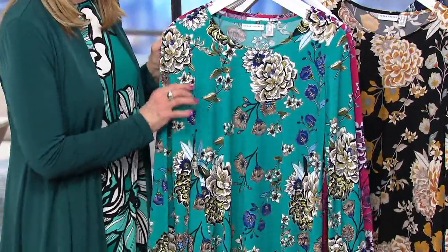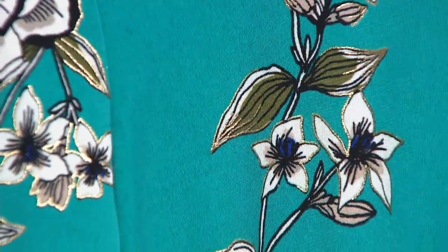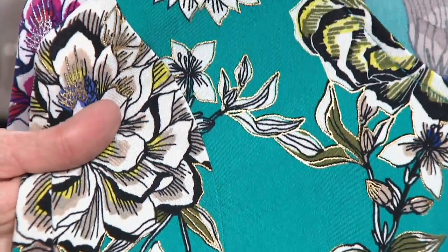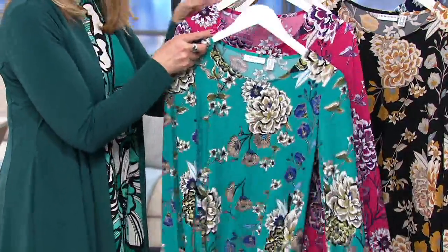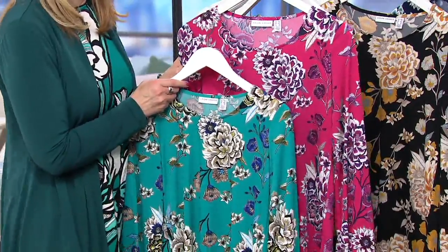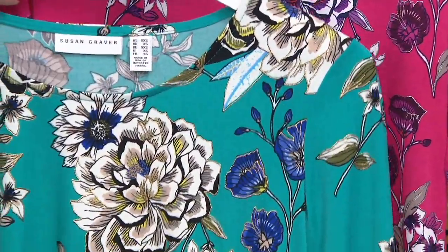The colors that you see are the colors that will always remain. You're getting a beautiful etched print, meaning that the lines are very precise here — it's more expensive to do. Another unique print created by Susan and her team exclusively for her collection at QVC. You're getting that little bit of shine in the foil printing, and it is a print so it's not going to rub off — you don't need to worry about that. You're also getting a placed print, so you see where this flower is here — it's going to be in the same place on all of them. That is a very labor intensive, more expensive process to do, but it makes for the most figure-flattering, most perfectly placed print.